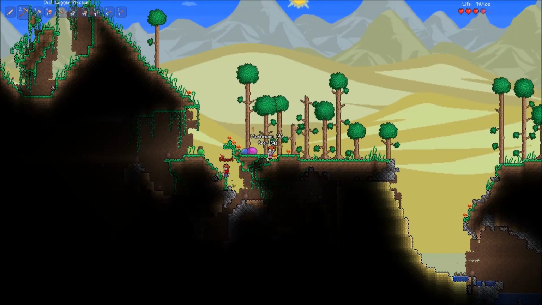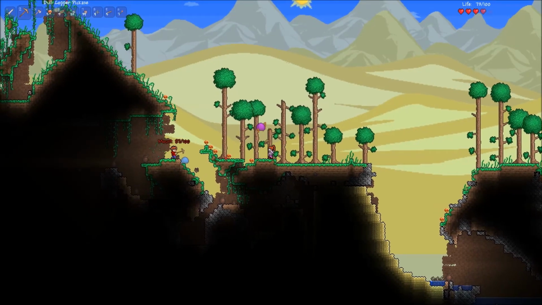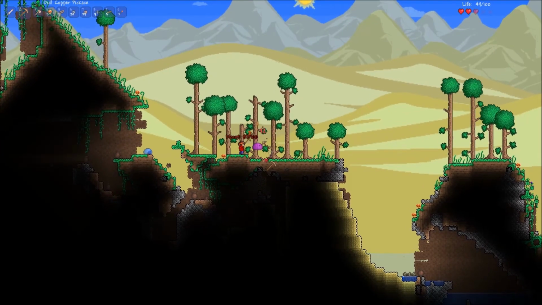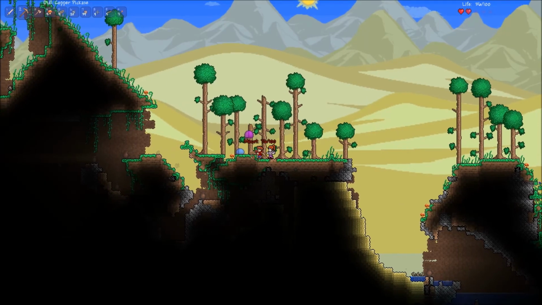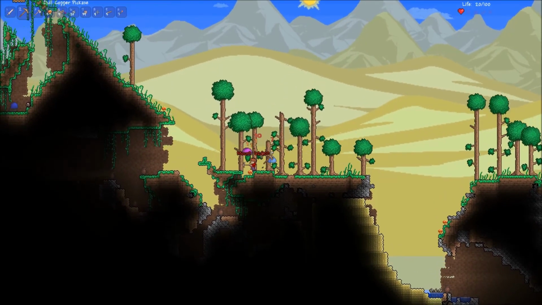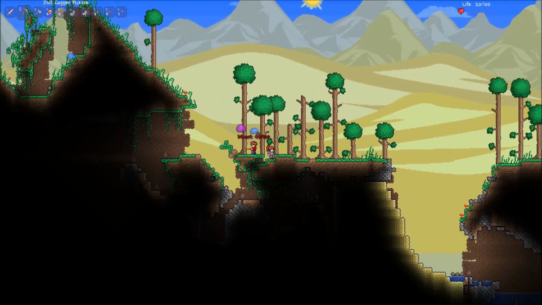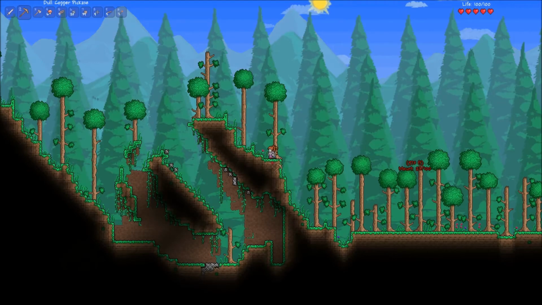Oh, no. No. Don't kill me. He's gonna kill me. Die. Not me. The mushroom. I want the mushrooms. No, I died again. Alright, well. Oh, my second meat was ripped off the bone by purple slime. That's horrible.